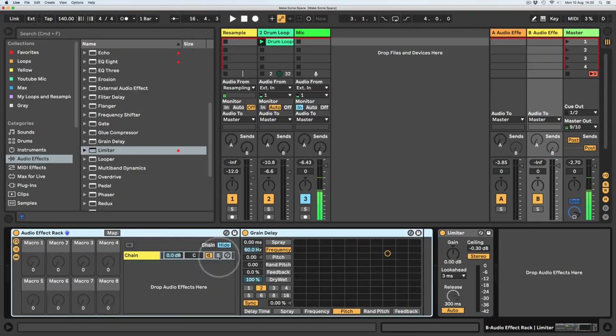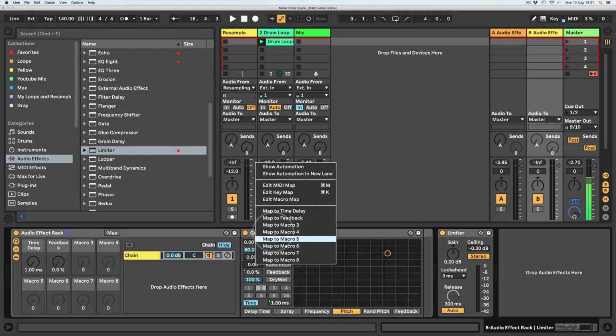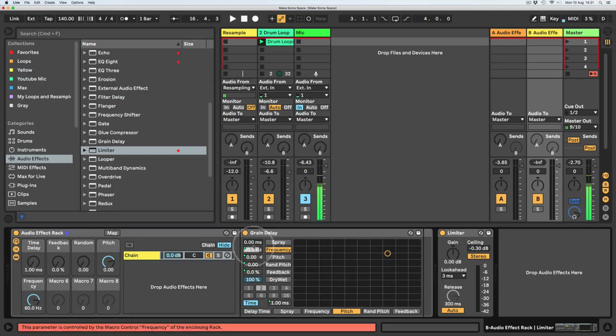Let's repeat the process. Let's just map some stuff. First of all, I think we want to unsync it and work in milliseconds. So let's map the milliseconds and then the feedback. I'm just going to map everything. The random pitch will be fun. The pitch, let's just do the lot. Frequency and spray. That all looks okay to me. The dry wet can just stay up full.